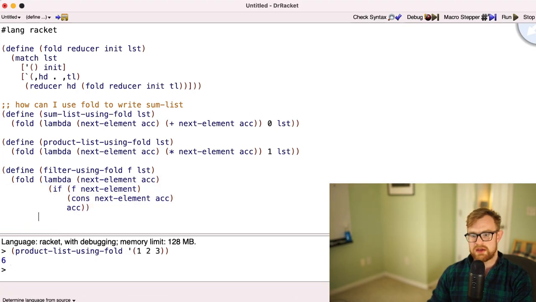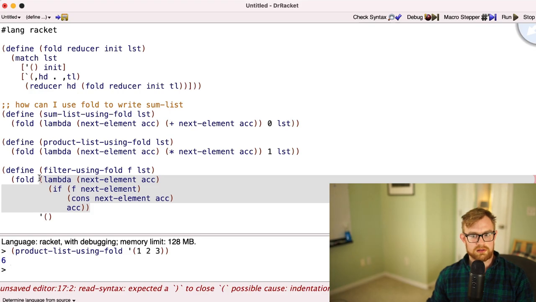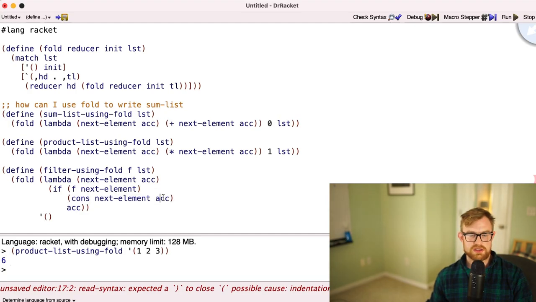All right. And then our initial value here, remember, this is going to be passed in to be consed on. So the first thing that's going to happen when I reach the very bottom of the list is that fold will call this reducer function with this initial value right here. So it makes sense that it's going to be the right side in the initial accumulator. So this zero element right here, this initial value, is always going to be the thing that's used for the accumulator when you get to the very end of the list, or sort of to handle the base case.